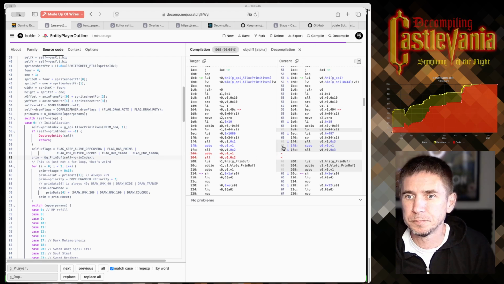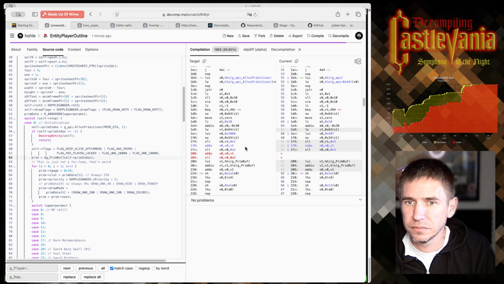The pointer that's being loaded looks like it overshoots what we need, and then we're subtracting a value to get back to it.